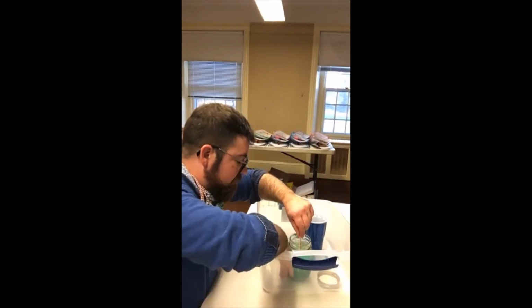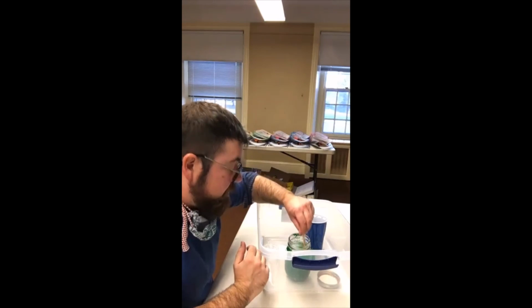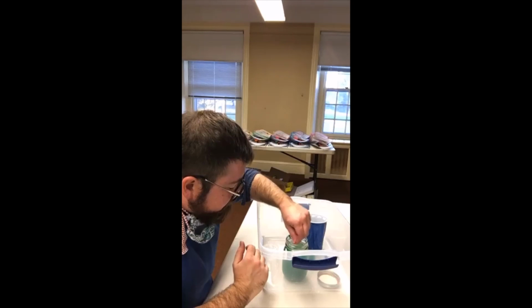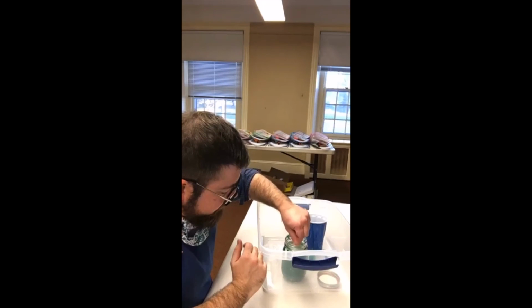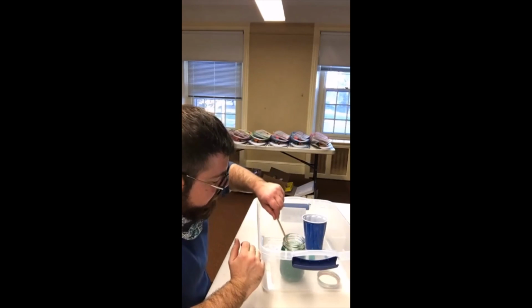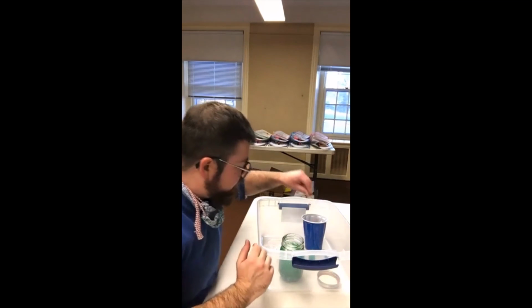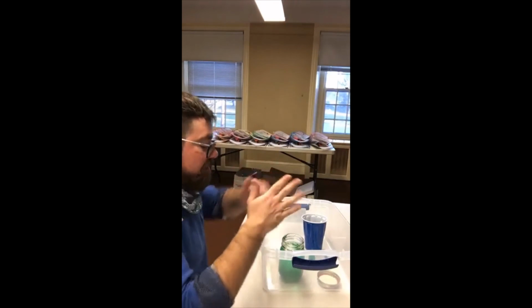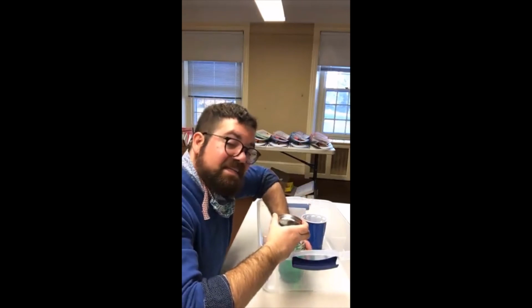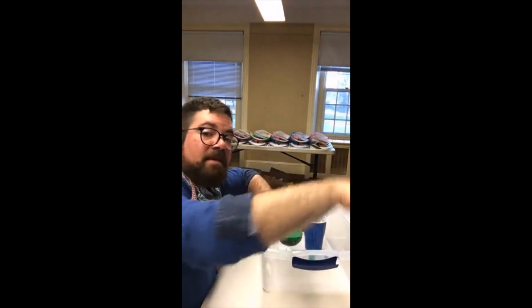It's still definitely warm to the touch, so it should still be warm enough to dissolve it. Maybe I'll find out that it's not though. I'm just stirring it just so I feel like I can get as much of the glue dissolved as possible. And I'm just going to put that in there to keep it safe and contained. Everything is now a little bit sticky, which is exactly why I'm doing this in a tub, so that I don't get everything a little bit sticky.